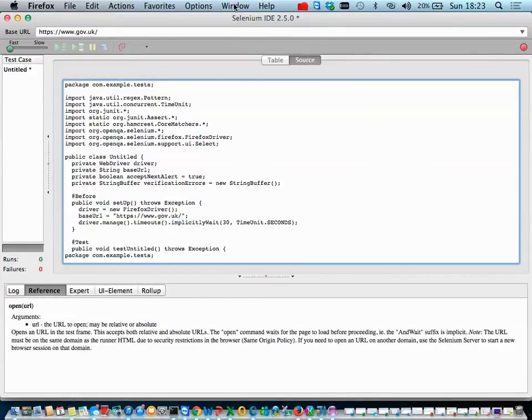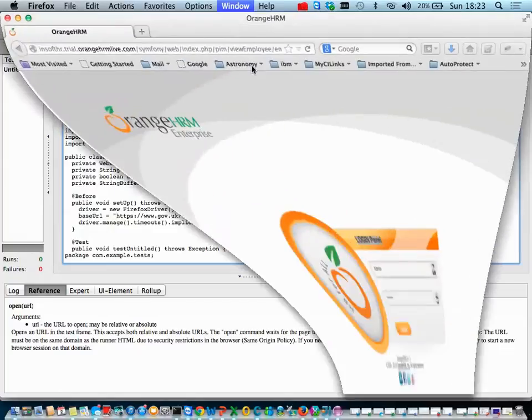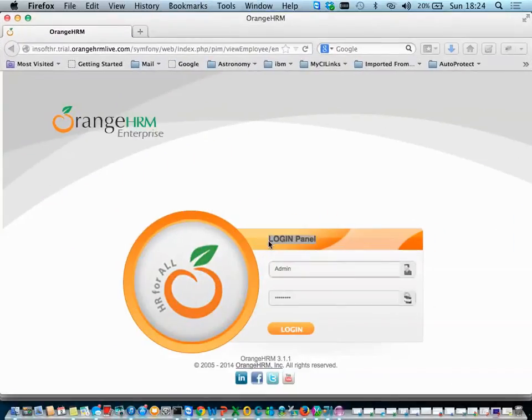Where is this? Here. So at runtime, it will bring the text which is present here. It can be login panel, it can be admin panel, I don't know. It will get the text from here and put it into that expected field. So now JUnit will compare these both things and fail or pass.